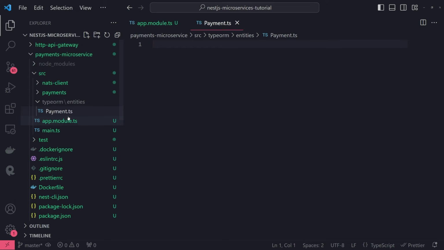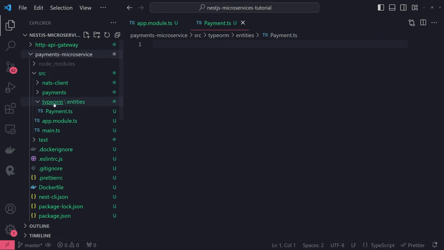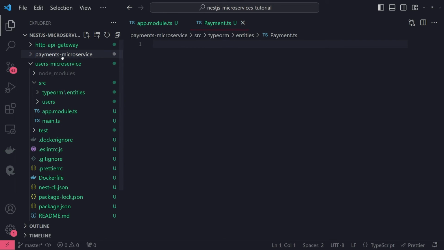Okay. Now, one thing that I do also want to mention very quickly is, since we have a lot of similar things that we're going to be using, for example, I have the same typeorm folder, I have the same entities folder, you're going to come across a point where you might need to share some of these entities, because maybe your payments microservice might need to access the users records as well. One thing that you could do is create a node module that has all of your entities defined in one place, and then publish that in a private npm package, and then install it as a dependency for your project, so that way you can share all of those entities defined in one place in every single project.